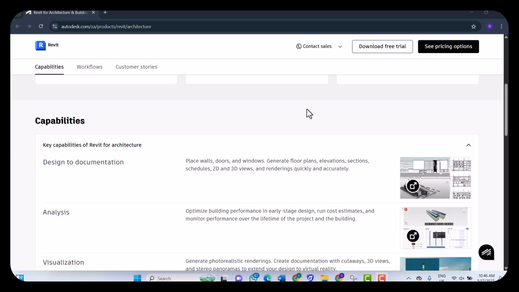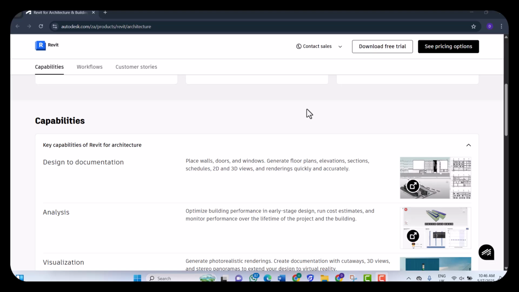So what are the use cases? Think high-rise buildings, residential developments, hospitals, infrastructure projects, and even interiors. If it is being built, Revit can model it and model it well.